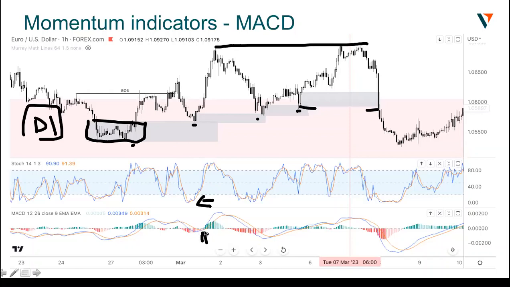So in this case, you can see that MACD itself also crosses above zero and it crosses above the signal line. So this is bullish momentum. And you see that move up. And then once again, on that pullback, you can see that MACD goes below zero, it consolidates, and then demand zones are again being respected.